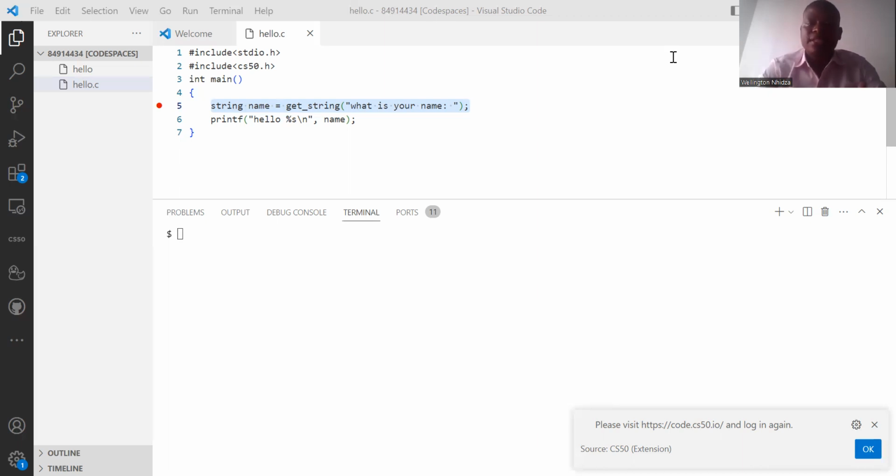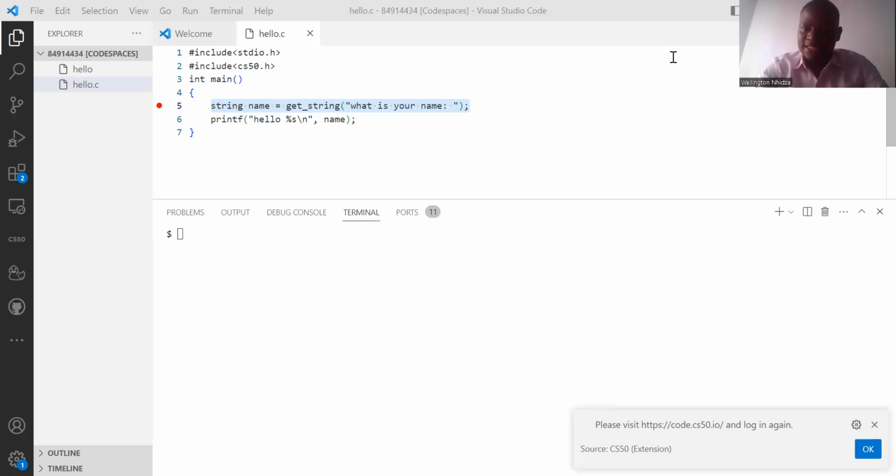The most important thing that you have to consider when you're writing your programs in C is the data types. The size of the data types is very crucial to take note of. For integer, it is 32 bits. A float is 32 bits.